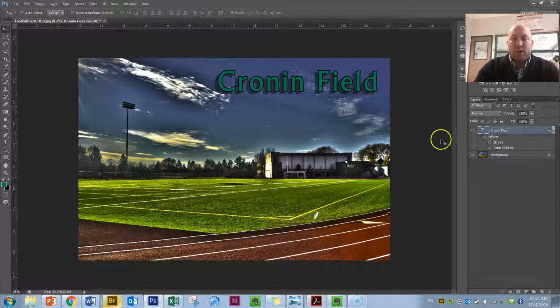Of course, with text, you can do anything that you can do with any other image. So I could put a mask on it, for instance, and use my brush tool and get rid of the O here, which I don't know why you would. But that could be kind of fun too. You can do things like "in CR, in field," if that meant something. That'd be fun, I bet, if it meant something. Anyway, you can do whatever you want, just like most image files. So it's pretty cool. And again, if you reorder the structure of your layers, you can put things above or below. Kind of whatever you want.